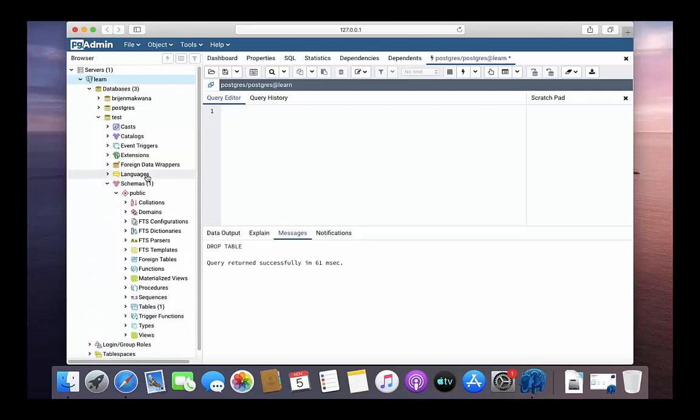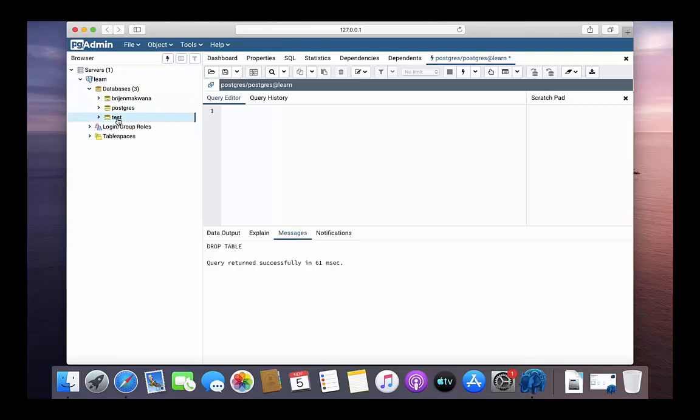So let us create one more table in this test database. So another query tool, create table. Now the name of the table, let's say student. A student has a roll number, and the data type of this roll number will be int. And a student also has a name. Name can be of varchar type. Now roll number will be the primary key.